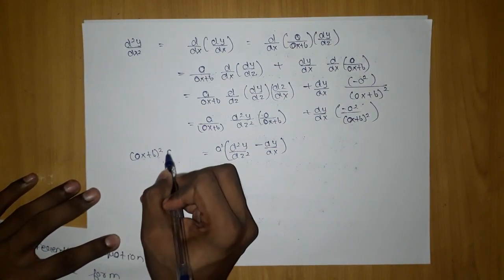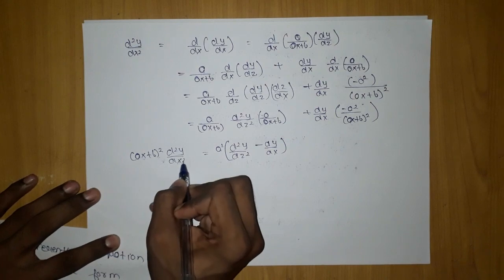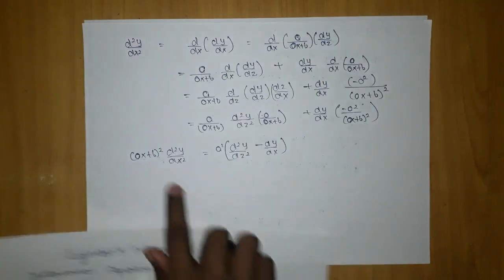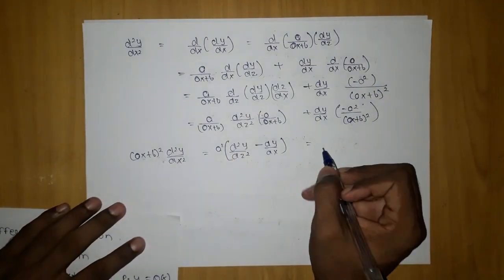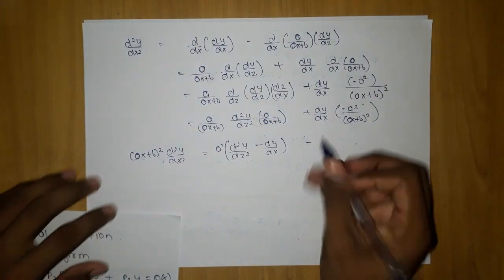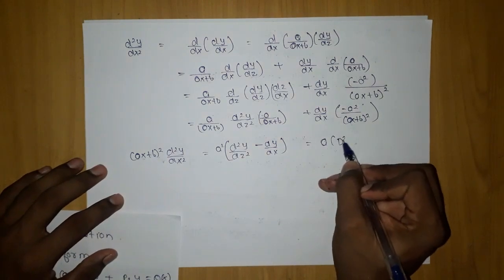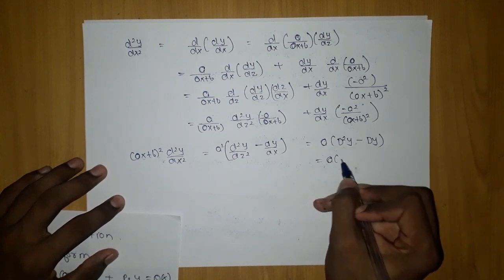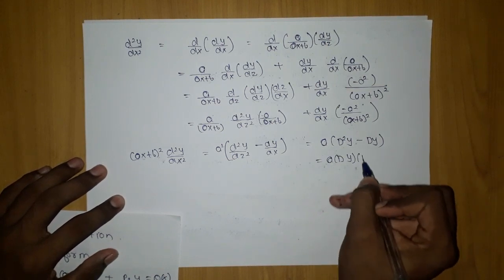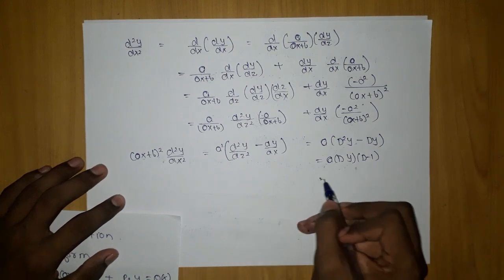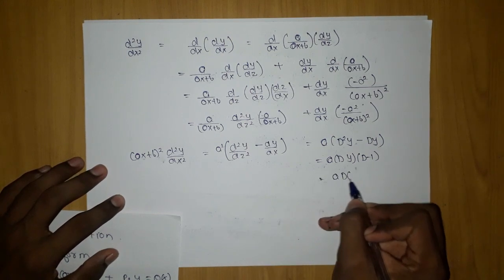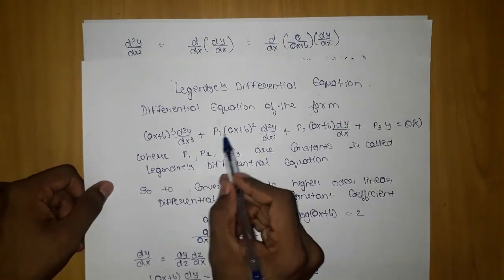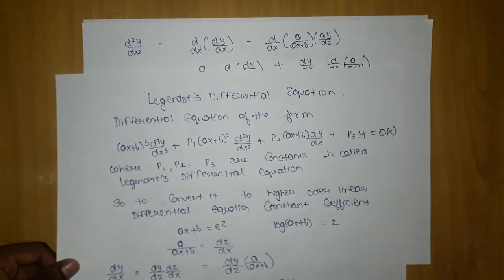So you can clearly make out that we got whatever thing we wanted, that is, we wanted to get this value ax plus b the whole square into d square y by dx square, which we got. So we substituted d by dz as d. So if we substitute here d square y minus dy, and if I take outside a square into d and y outside, I will be left with d minus 1. So here we are getting actually d into d minus 1 into y. So everything is same, except we have to multiply here by a, whatever coefficient of x is there.